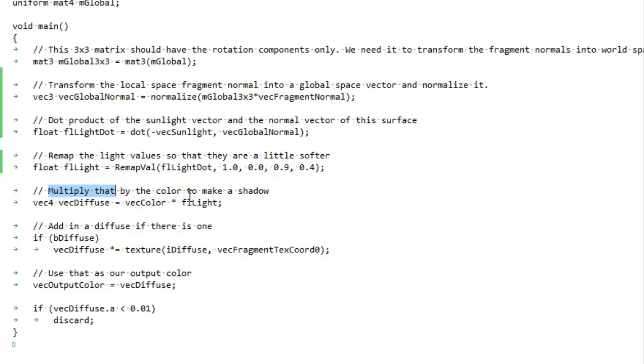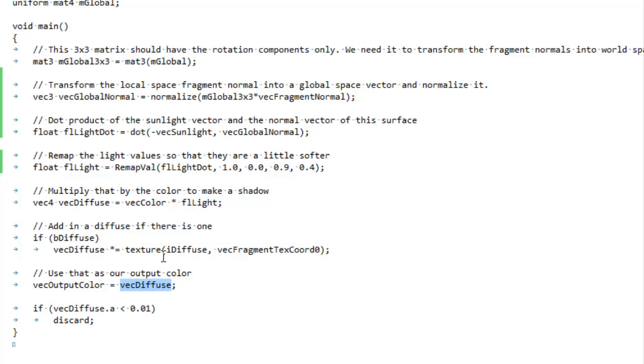I multiply the current light level with the surface color, whatever surface color the object is, and that gets me a diffuse value. I then multiply that by the texture, and that factors in whatever texture. This is the previous video that we talked about, and then I set that as the output color, and we're done. This last one is if a fragment is so transparent that it can hardly be seen, then we discard that pixel and don't draw anything. But that's optional. Here's where the real work is right here. We set the output color to the diffuse color that we calculated.